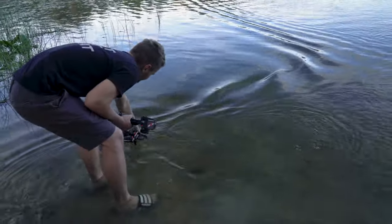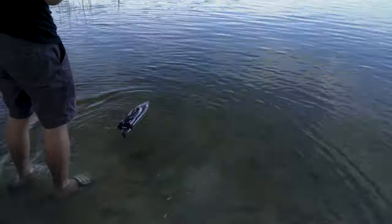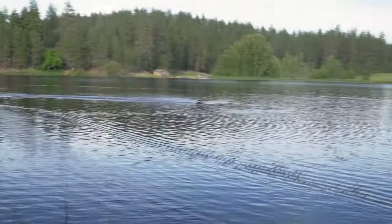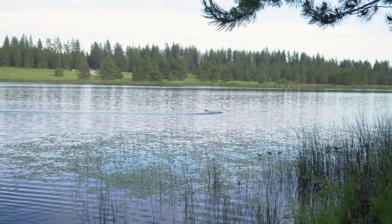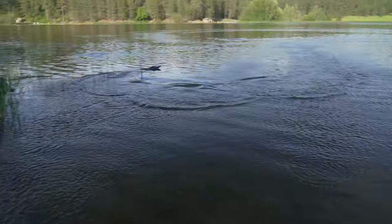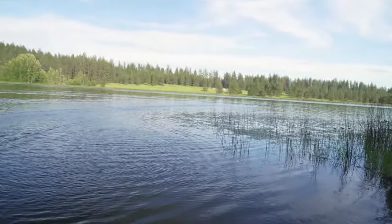I think the fins make it more bumpy or jumpy. I think the fins don't make it bumpy yet. With high speed, with the fins up, it goes so smooth. Dude, it's pretty fast, man. Pretty fun.